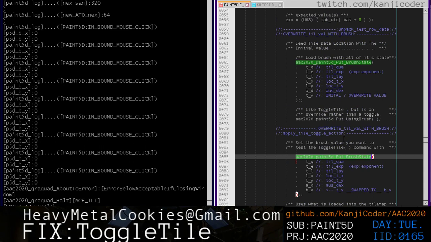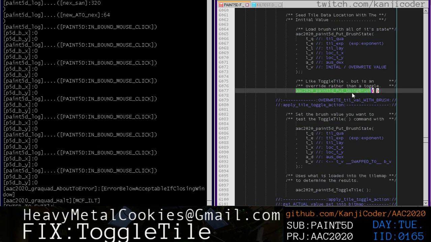Okay, what the hell? Seed data location with the initial value. Put using brush. Okay, so put using brush here. Okay, cool. Apply toggle tile action. So we're gonna push the brush state, but this is different, right? All these things are the same, except we have the brush value here.